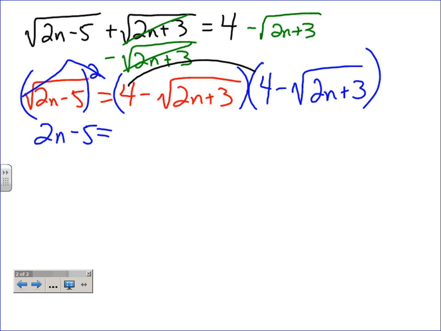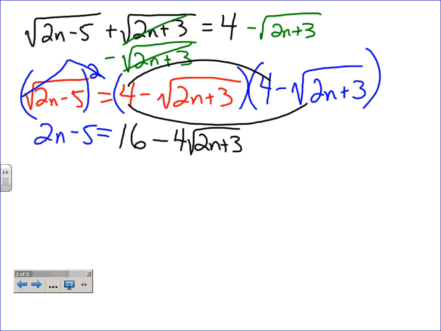No. 4 times 4? 16. Now be careful. A lot of people do that one wrong, and they do all this work and get the wrong answer. The last one here in black. Negative 4. We're at 2n plus 3. What's the part that most people actually get wrong? The negative. Okay. Any questions where those two came from?